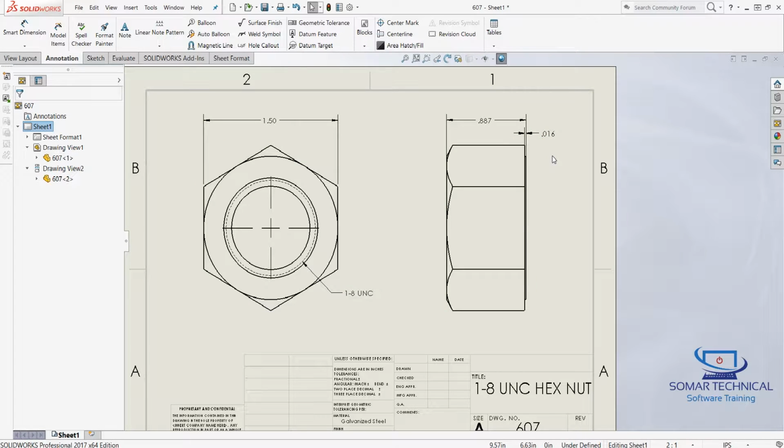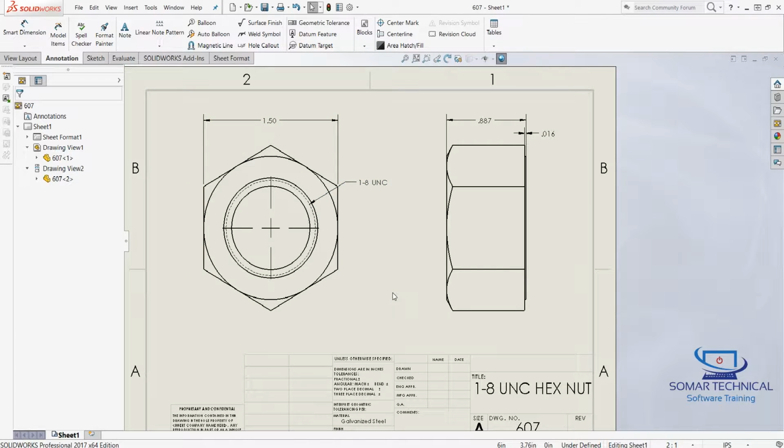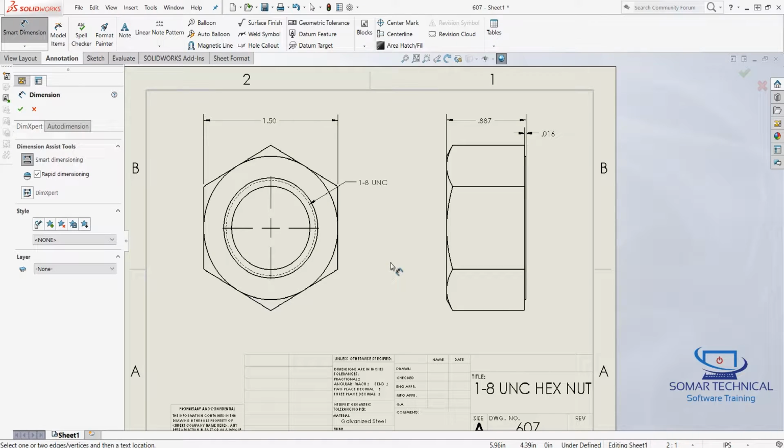Now there's a couple more dimensions that you'll have on the PDF that you do not see currently on the screen. And even this one here looks a little different. So what we need to do is, for the ones that we don't see on our drawing that we do see on the PDF, we have to do it manually. So just go ahead and click on the Smart Dimension button over here, or you can right click, hold it, and then move your mouse and you get the little wheel and then select the dimension icon.